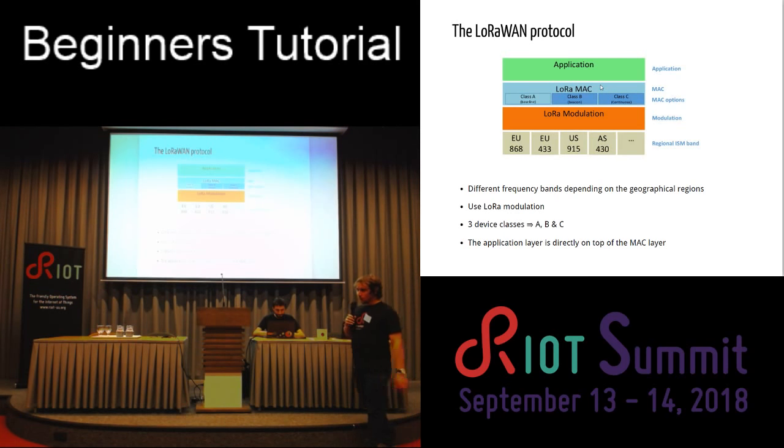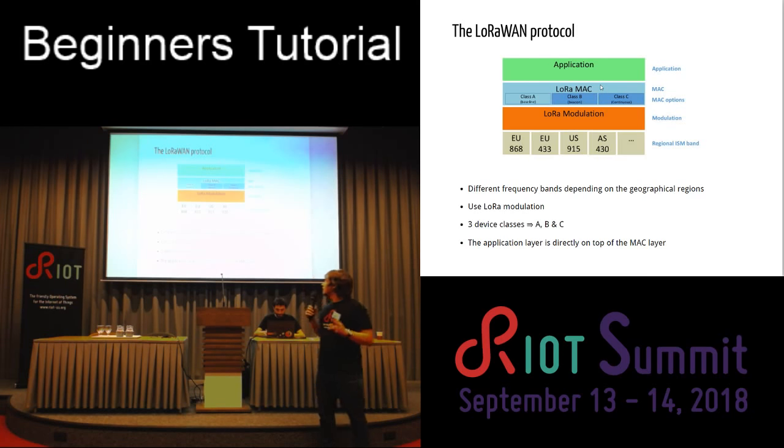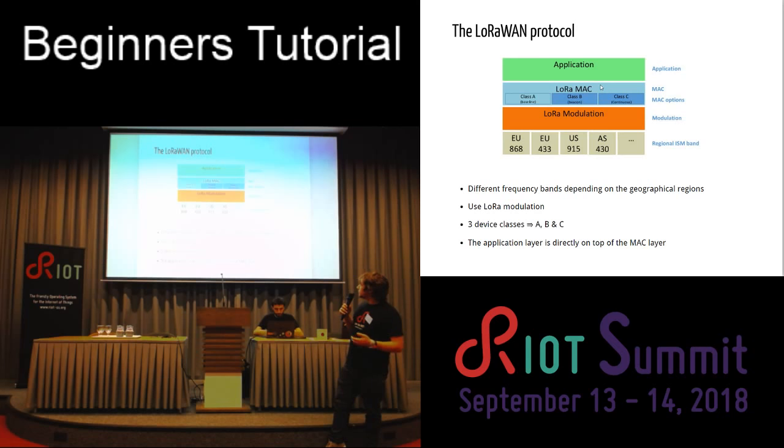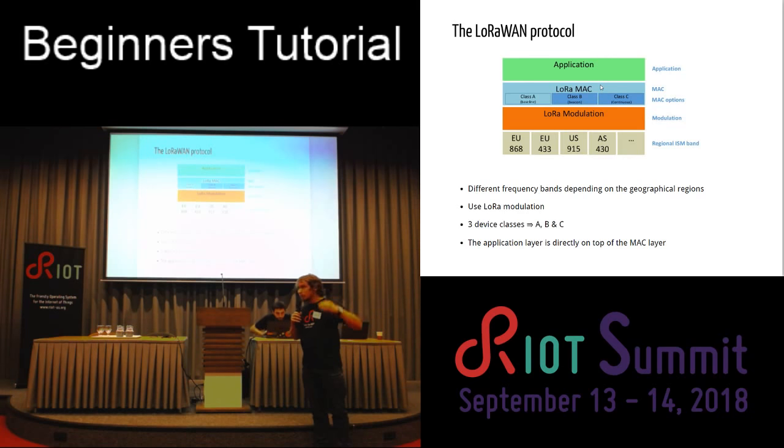Okay. So an overview of the LoRaWAN protocol. As I said, it's an architecture. It has a network server. It has a lot of stuff. I'm going to go into details later. But just to know, basically, the idea is there's an application layer that can talk directly with LoRa MAC. This is the MAC layer of the LoRaWAN protocol that has several classes. We'll go to that later. This LoRa MAC protocol runs on top of the LoRa modulations, and there are different sets of LoRa modulation depending on the region. Here in Europe, we use this 868 megahertz regulation.